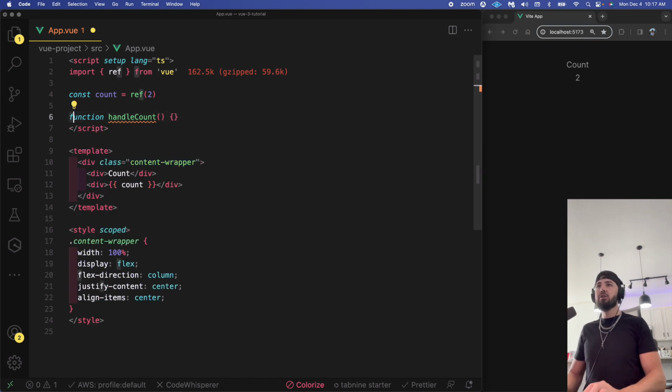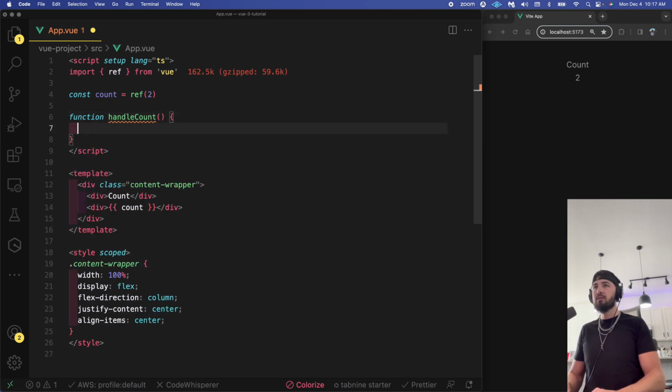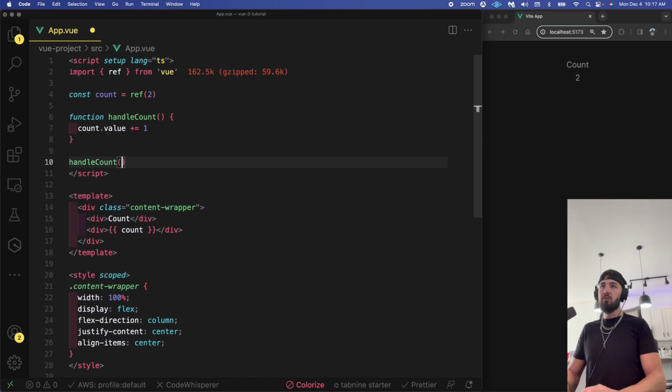I'm going to say function handle count with 2 curly brackets. And what I believe if I remember correctly, I could say count.value. So in React, we would just say count plus equals 1. But in Vue, I need to say count.value plus equals 1. And if I handle count, maybe on load, it should change this from 2 to 3.